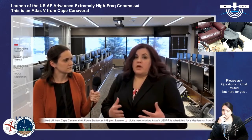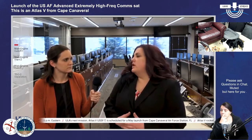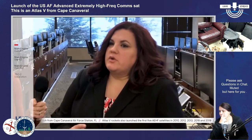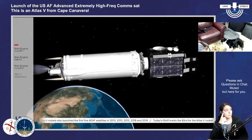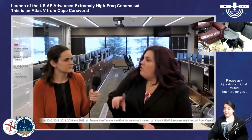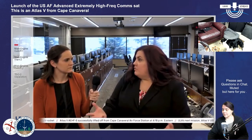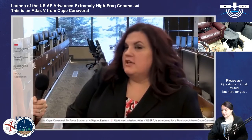One is if a component's getting too cold, we might put a heater on it to keep it warm during the mission. The other thing that we can do is do more passive thermal mitigations. So one thing that we do is we use what we call a barbecue roll. It's kind of like rotisserie chicken. So that's what we're doing with our stage or our vehicle, is that we'll start a roll so that one side doesn't get really, really hot because the other side will get really, really cold, and everything will be kind of out of bounds. So this way we get a nice even heating and nothing gets super hot or super cold.